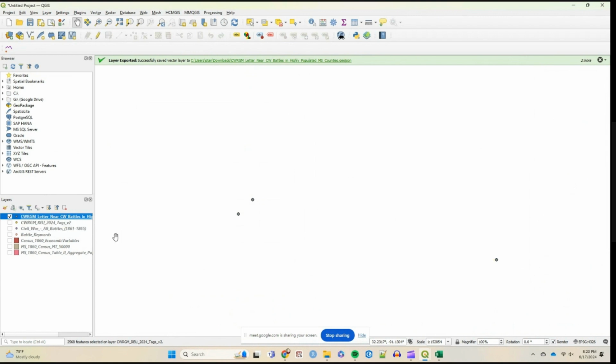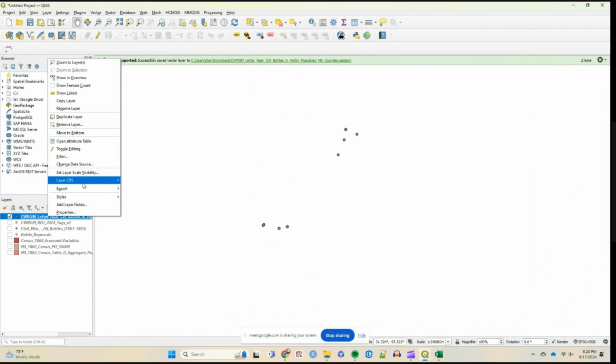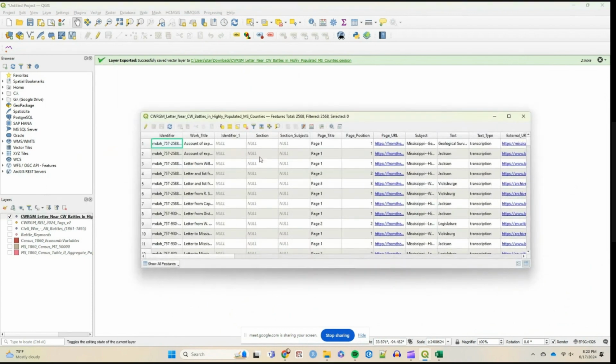And if I uncheck those, these are all of the different letters that are in and around those battles. So these are all of the different things that are being talked about. And from there, we can do more things. So those are two of the ways that you can do selections. One final thing to note about selections is if I am selecting by attributes, I can also select by some sort of text or name or something to that effect. And so with this one, you would do that in the same way.